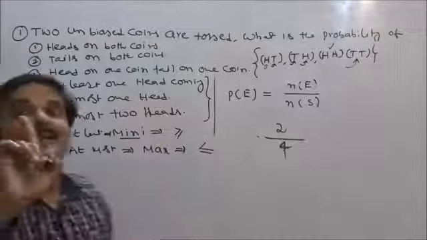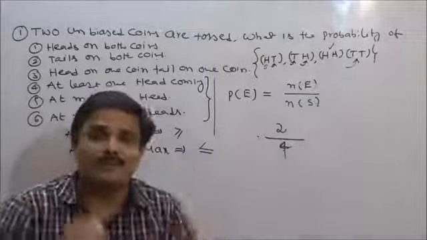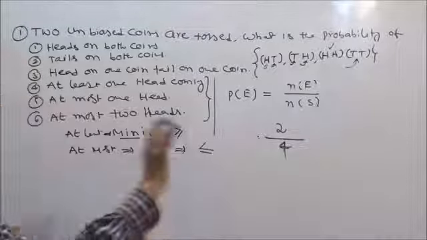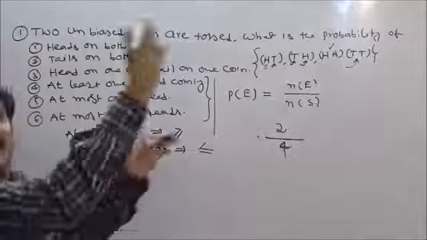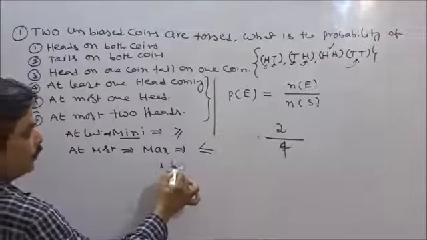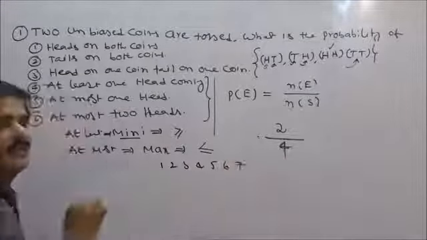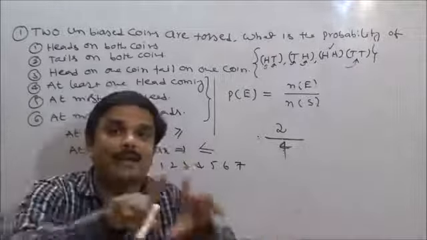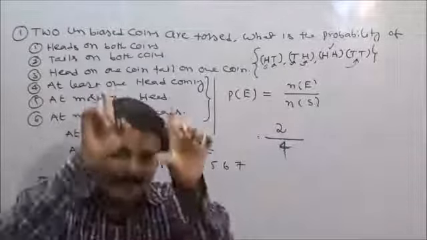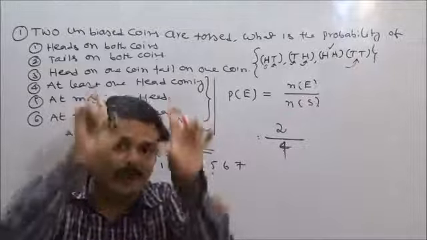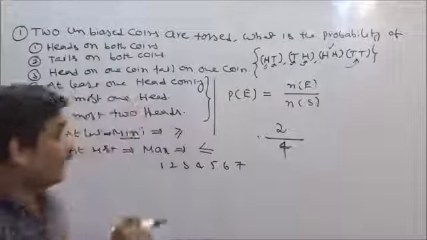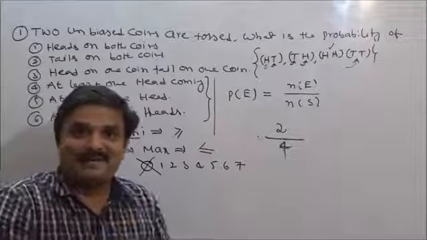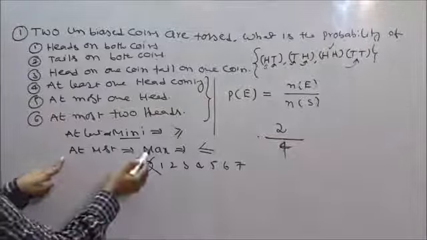For example, at least 1. Suppose there are 7 outcomes in total. At least 1 means 1 or more than 1. How many should be counted? 1, 2, 3, 4, 5, 6, 7 should be taken for one example where total outcomes are 7. Getting at least 1 means 1 or more than 1. Now we have to ignore 0. No possibility cannot be taken here. Right? The next one is at most, maximum.